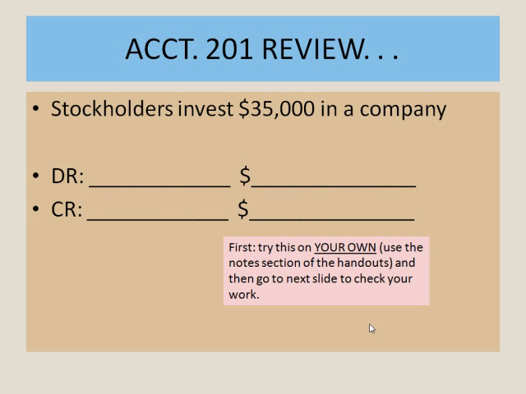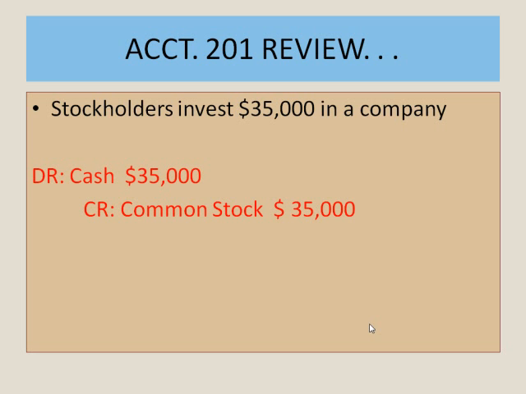So let's follow the rules of debit and credit for asset accounts. If the asset account increased, how do we increase asset accounts? We can increase them with a debit. So we are going to increase cash. We're going to debit cash for $35,000. What do we credit? We're going to credit stockholders' equity. Sorry, how do we increase stockholders' equity? I think I just answered my own question. We increase common stock with a credit.